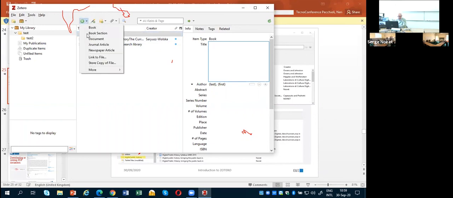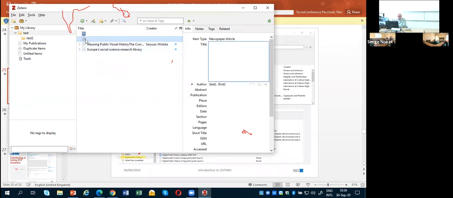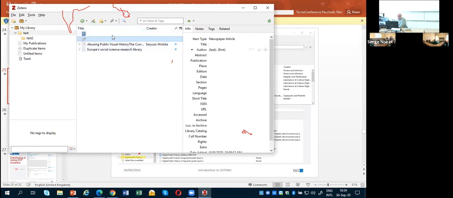I can create a journal article, a document, a newspaper article, and there will be different icons, you see. If you are on the New York Times looking at an article, the icon in the browser will be this, and not the one we have seen for an article in an academic journal, and so on. So you will have many things, but this you create by yourself.